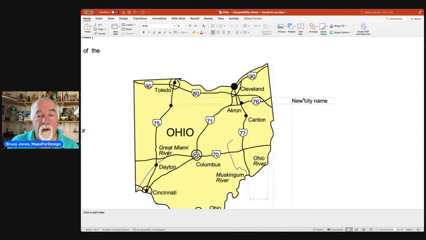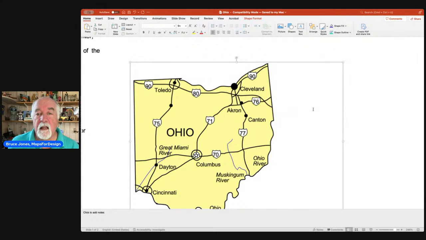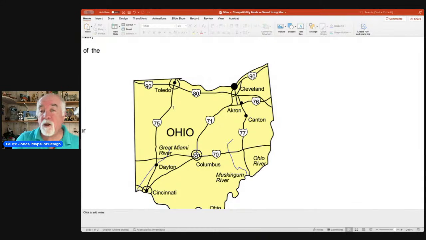That means I can move it anywhere I want. So I'm just going to move it there, and then hit delete and get rid of it. And the same thing here. So that's number one. You can just put a dot anywhere, put a name anywhere. You could either just duplicate one of these or go up into the text area and just do new text box. That's that method. That works pretty well.